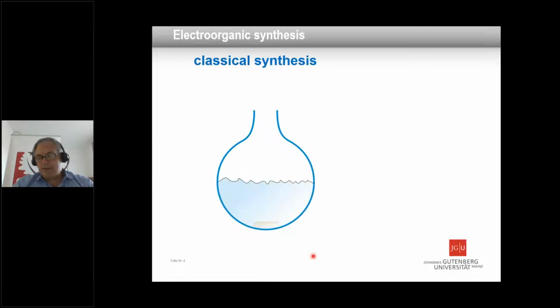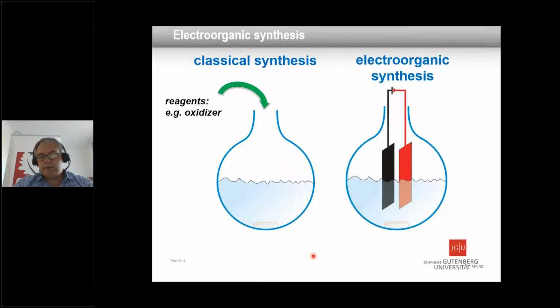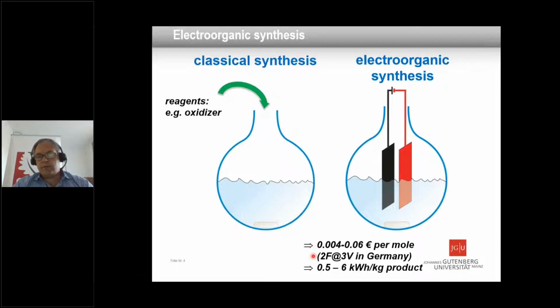We usually have a similar container like the organic chemists like or love their round bottom flask. We just have a 2 electrode arrangement. This is a very simple arrangement, but this usually does the job. And the question is, how much does it cost for molar conversion? That means we have 2 electrons for 1 bond formation, and then this corresponds in dollars or in euros. It's more or less the same, but you see, most reagents are much more expensive.